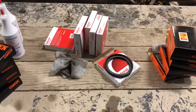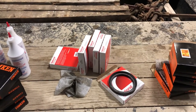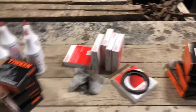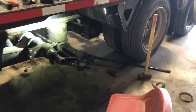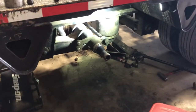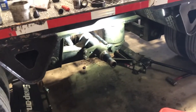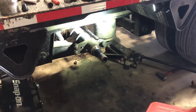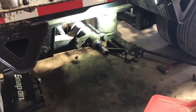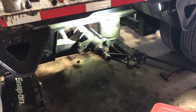They say the house brand drums are made by Webb — maybe the price difference is strictly volume. As far as seals go, I don't really have one brand I prefer over another; in this case National is what they had and what I needed. I did opt for Timken over the other bearings they had. My name is not on the title of this trailer, but I'm the only one who pulls it and the only one who works on it, so if there's an issue I am the only one to blame. I caught a lot of grief when I lost that bearing the year before last, but once I figured out what happened I felt a little vindicated.